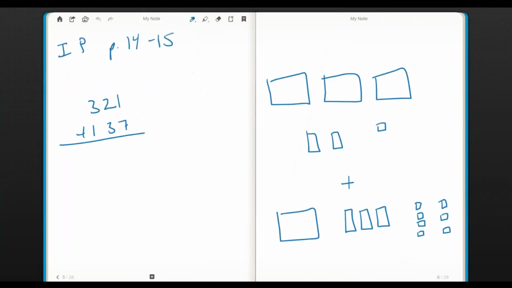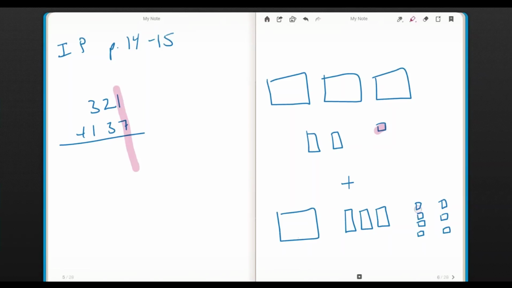So, in the intensive practice book on pages 14 and 15, we're going to start by learning how to add and subtract, and they call it without renaming. We won't have to borrow or carry or do anything like that. We just strictly have to add things together, and they suggest that we do it by starting with the ones column, and I drew a picture. 321 means 3 hundreds, 2 tens, and 1 one. That's what we've been working to get them to understand, so let's not lose that understanding of what's going on.